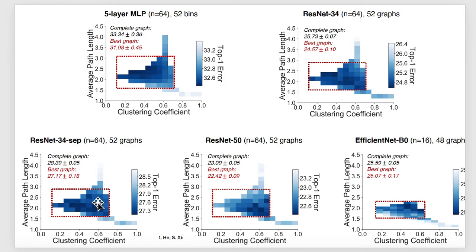As this image shows, we can observe that relational graphs with certain graph measures, which means they have the same clustering coefficient and average path length, have a sweet spot that may consistently fall into a specific range, regardless of how they are instantiated. For different neural networks, the sweet spot always falls within a range of 0.43 to 0.5 for C, and 1.82 to 2.28 for the average path length.